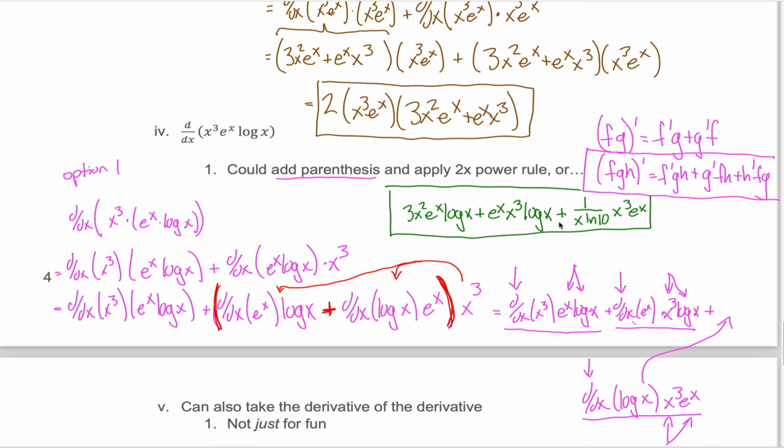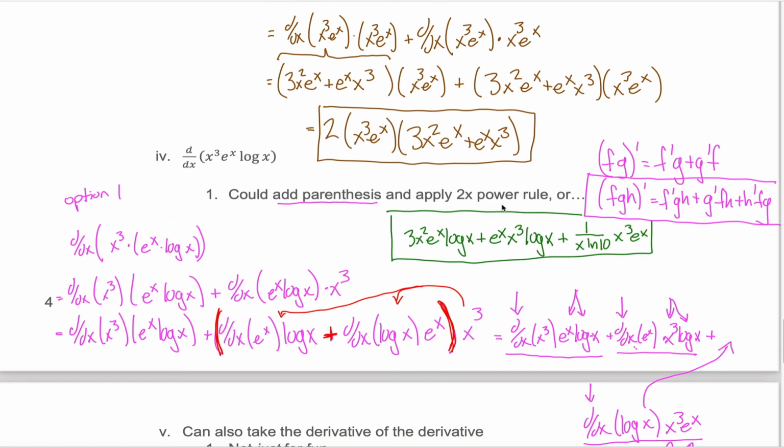So the last thing I want to leave you with in this video is there's a superpower rule that works when you're multiplying together three functions. And it turns out that it doesn't stop there. If we had four things multiplied together, this still holds. You'd have four different terms, and in each of the terms, you take the derivative of one of those four parts, leaving the other three alone. It works for a product of any number of functions that you want, but in this class, rarely will you even see a product of three things, let alone more than three things.